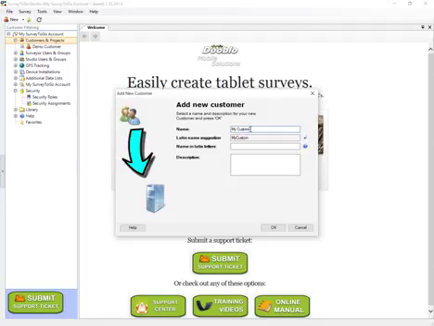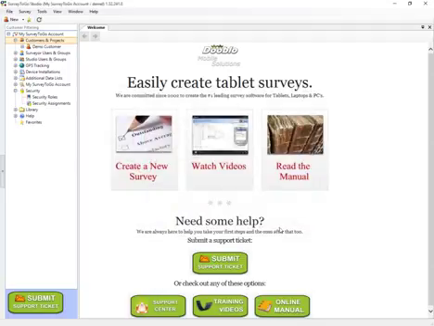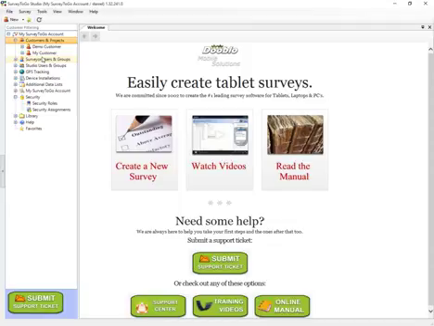Let's call it My Customer. And as you see, a new customer named My Customer was created under the Customers and Projects group. Here you're going to define your customers, so the customers that you're going to be performing market research work for. As you can see, each new account has a demo customer that is created by default when the account is created.